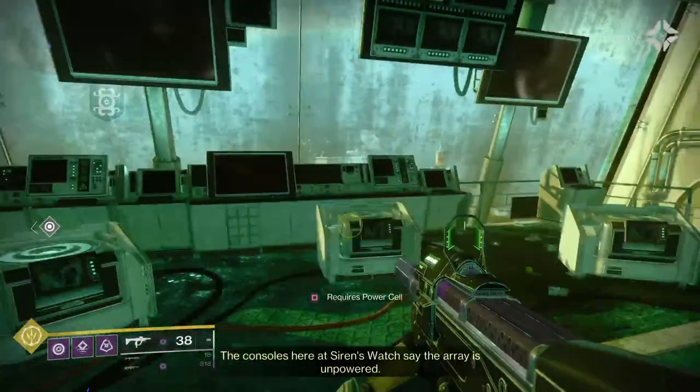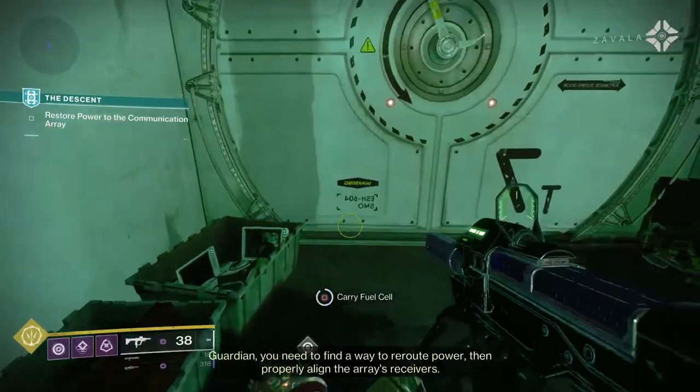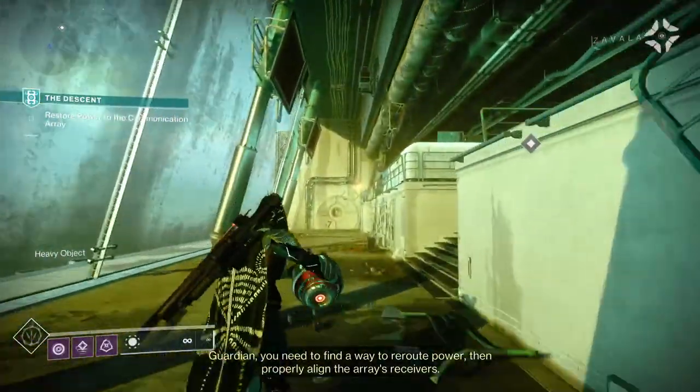The Council's here at Siren's Watch say the Array is unpowered. Power cell. Guardian, you need to find a way to reroute power, then properly align the Array's receivers.